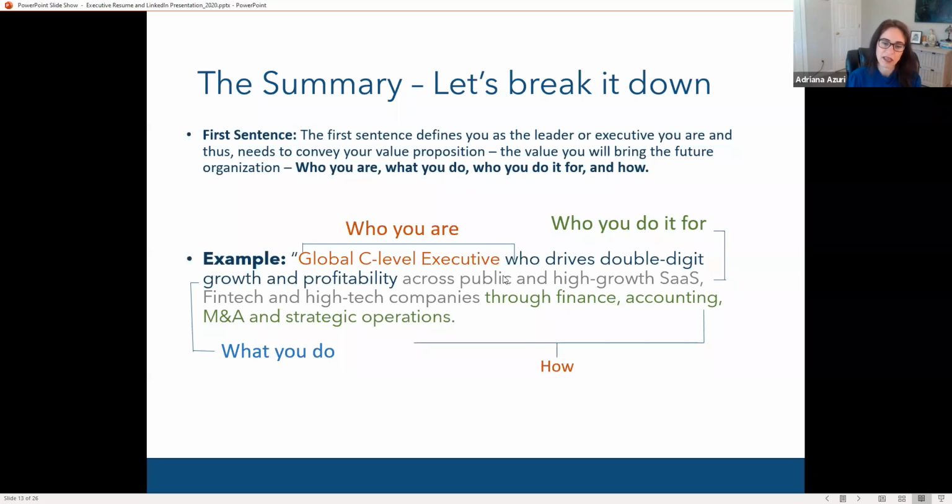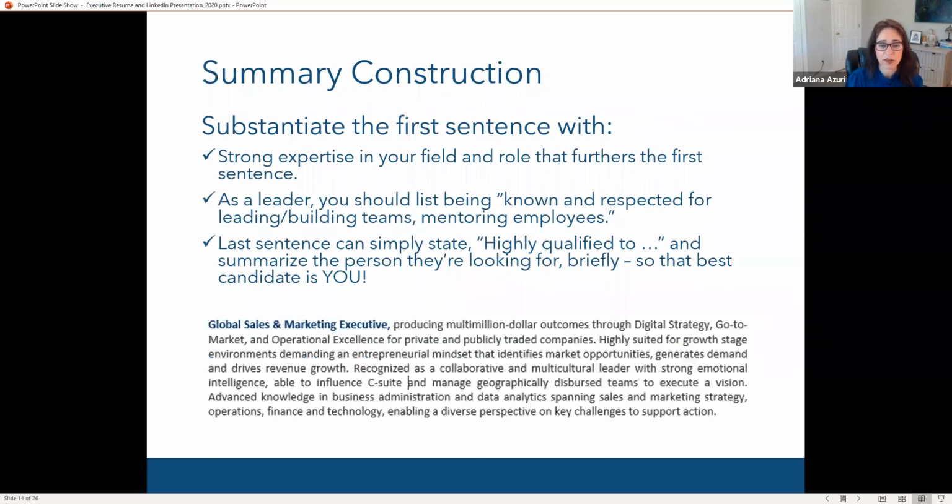So once you have this, the second sentence then goes a little bit further into what type of finance. Maybe you can do accounting. You can do a little bit more granular look, from that 100,000 feet in the air view to that 50,000 feet in the air view, just a little bit more in another sentence. You don't want to have any more than 5 sentences or anything more than this because it becomes too much. Nobody wants to read too much text in one little block.